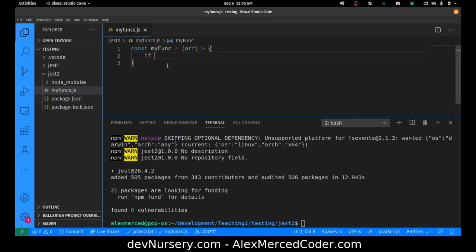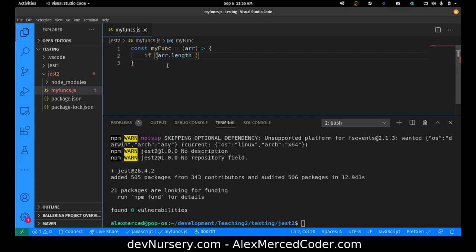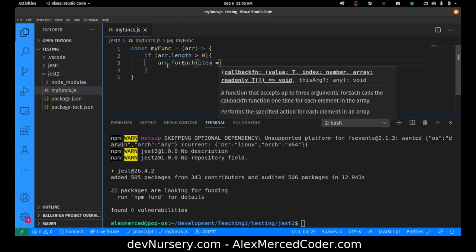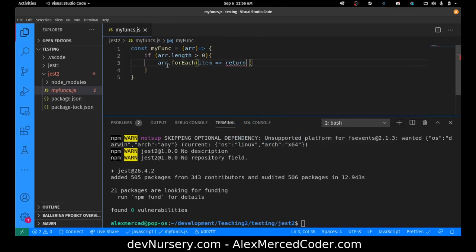We're going to say if array.length is greater than 0, then what it's going to do is basically return the array.